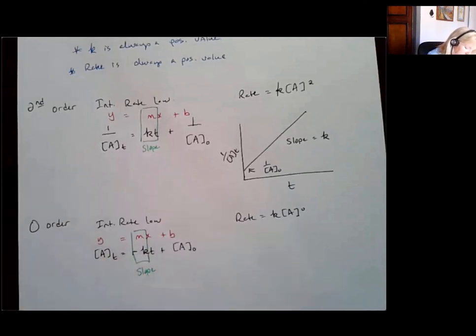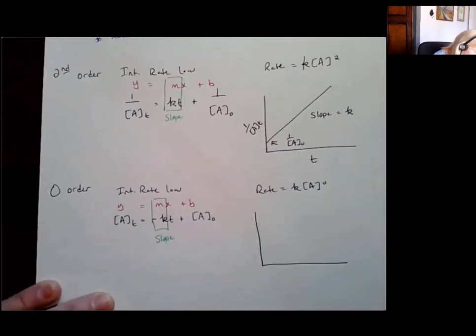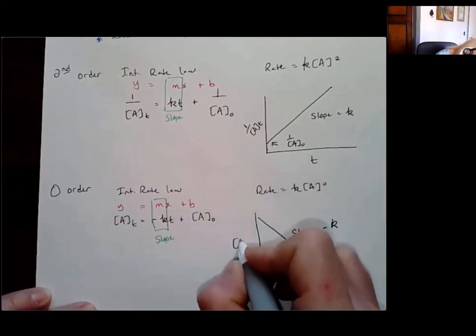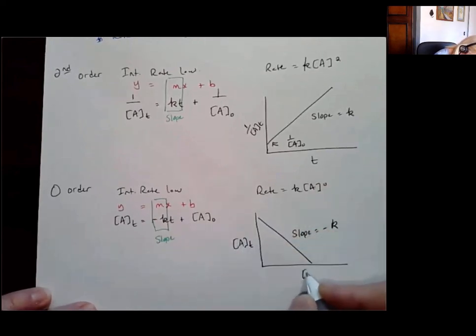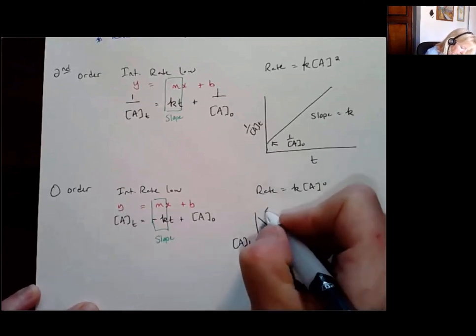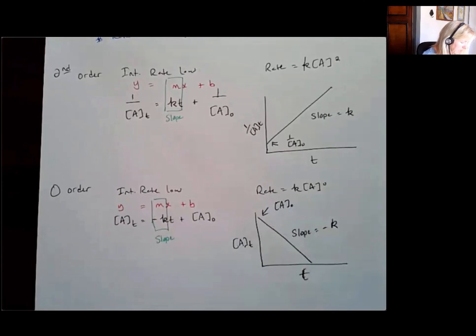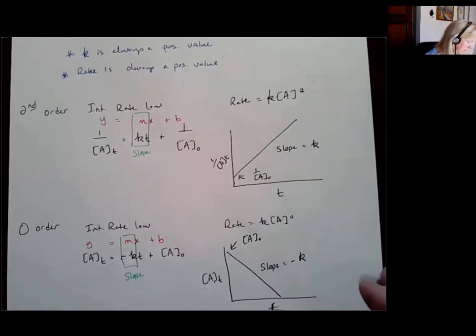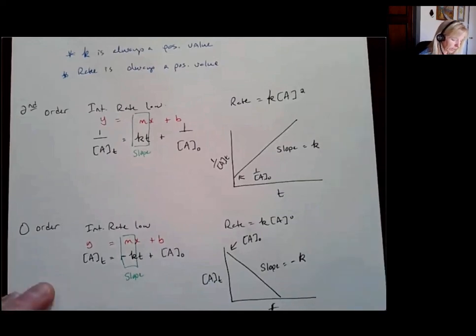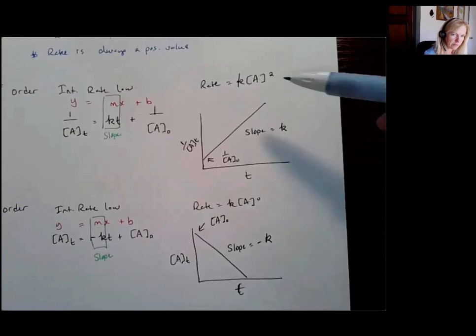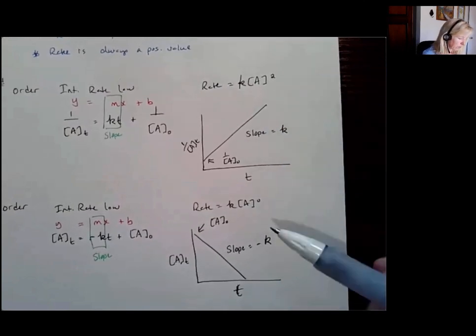So in all three of these, when I graph them, I'm graphing them to get that rate constant. This is going to have a negative slope, so it's going to look like this. Here I'm just graphing A at time t versus t, and my y-intercept up here is A0. So those are the integrated rate laws. Another way to tell if you have first order, second order, or zero order is to do all three of these graphs with your data, and whichever one fits the best straight line is going to tell you what the order of your reaction is.